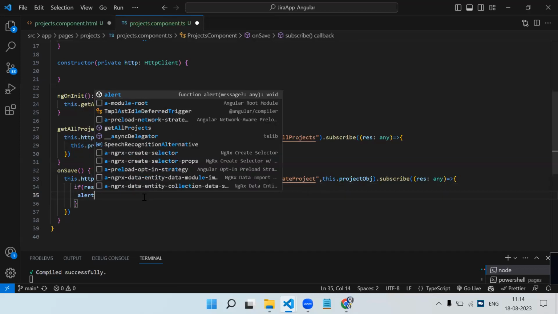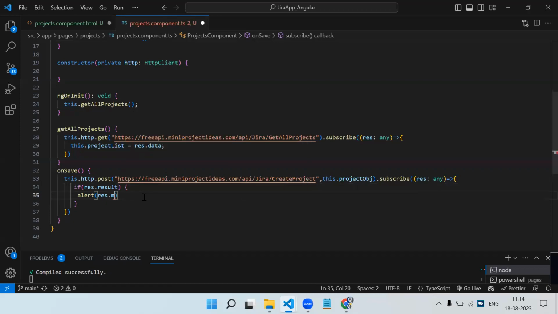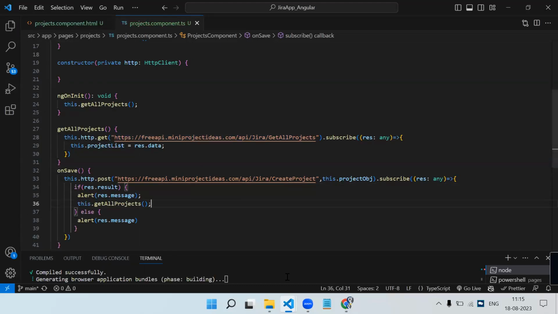And alert res dot message, and in else also we will just show the message. But if it is success, we are going to call this get all project again, because we should be able to see the updated project. So let's save and check.